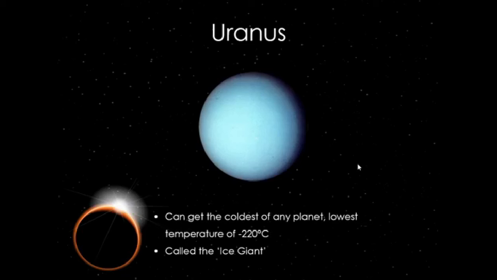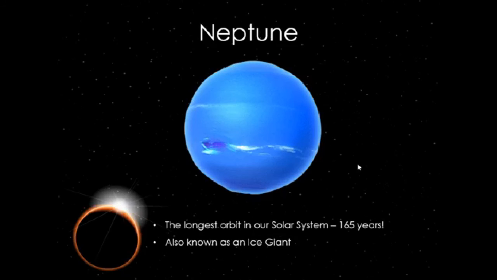So moving along now to the final planet in the solar system, the 8th planet from the sun, and that is Neptune. Now, like its closest neighbor Uranus, it's also considered an ice giant, a very, very cold planet, not really receiving much heat energy at all from the sun due to the great distance between the two of them. But I guess its most interesting characteristic is that it has the longest year.